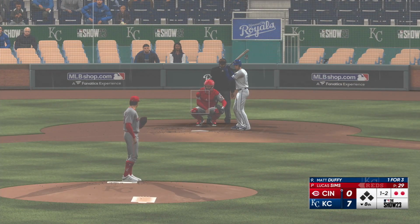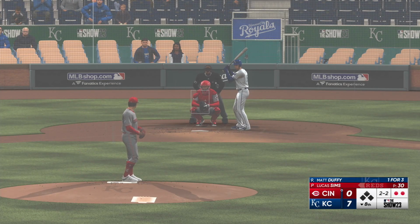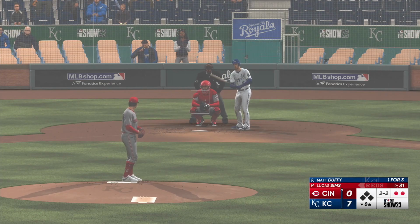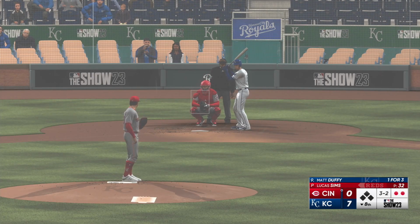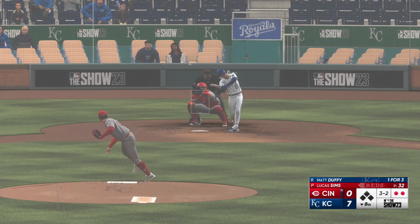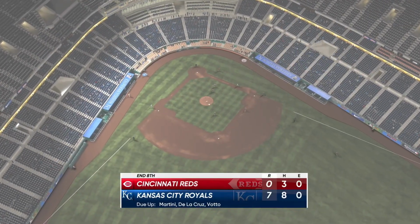Well, two outs and a chance to put up a zero on the scoreboard here, and that's not something that's come easy for this staff in this one. The 1-2. Good eye right there. It's a good take. Two strikes. It's softly on the ground left side, and it goes just foul. Right-handed reliever. Now a pop-up on the infield. Makes the grab, and that'll end the inning. Royals bats are quiet there, but they're still in control. It's 7-0.